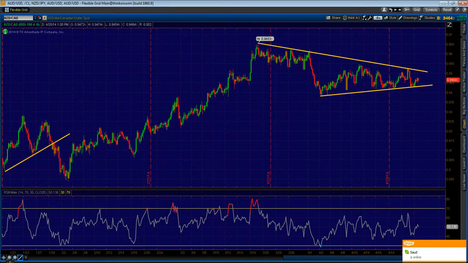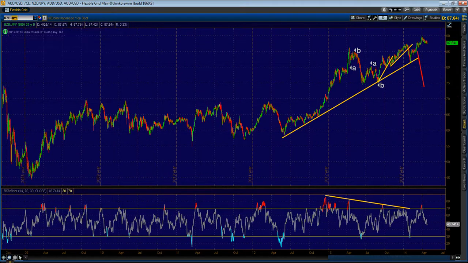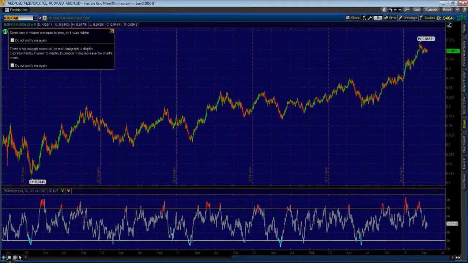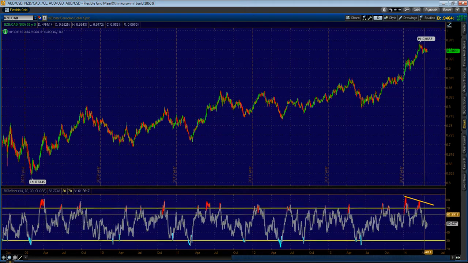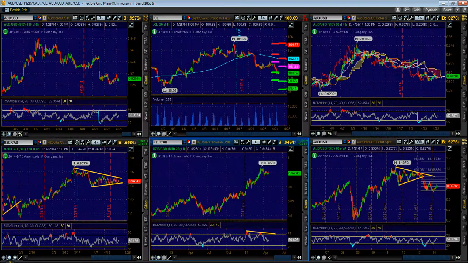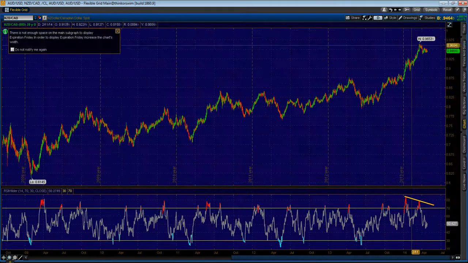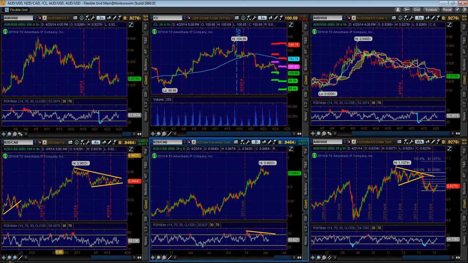If it spikes out in either direction, then we'll look to take advantage of a return, a kiss, and then continuation in the direction. Alright, looking at the daily time frame, we can open up this area here. I would prefer to see a downside move on those 4-hour developments that we were just looking at, for the key fact that we have momentum divergence on the daily time frame. But what we can't rule out is an upside break from what appears to be a triangle, make new highs on the day, and then continue to see that divergence before continuation against that. Alright, so keep a close eye on Kiwi CAD.